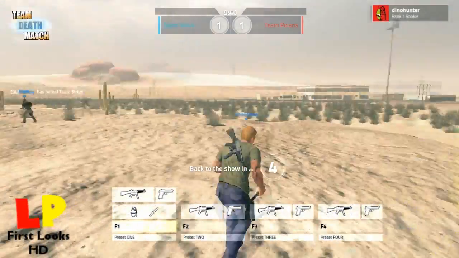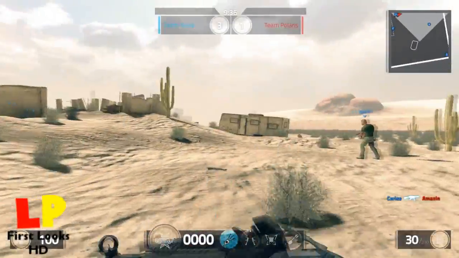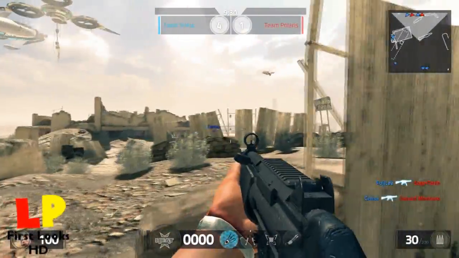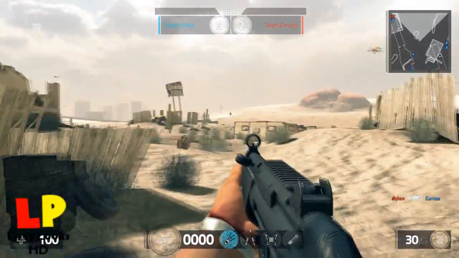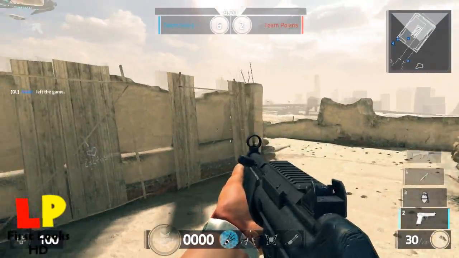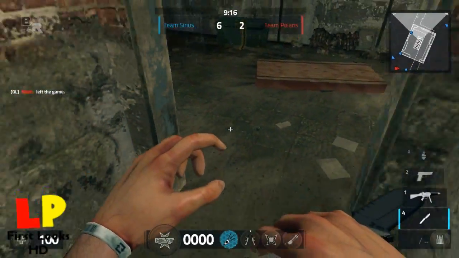So this game is like a mixture of a lot of first person shooters. The graphics actually look like some type of World at War graphics, but the quality is actually pretty good, and the controls are actually similar to a lot of first person shooter games.